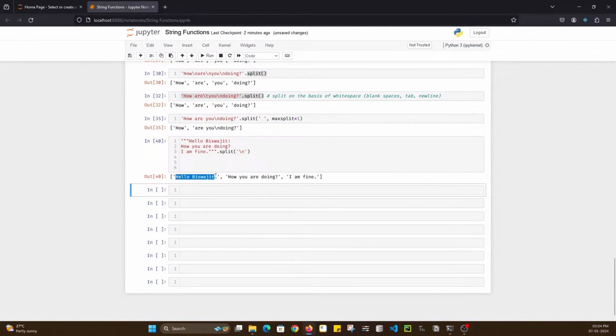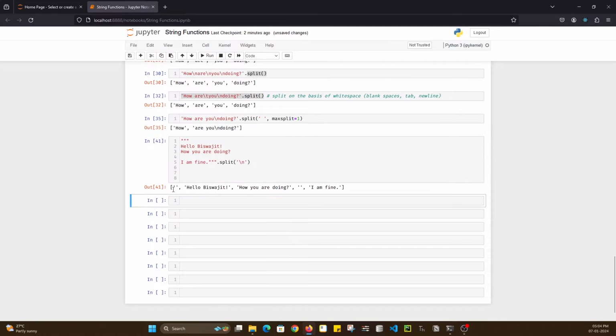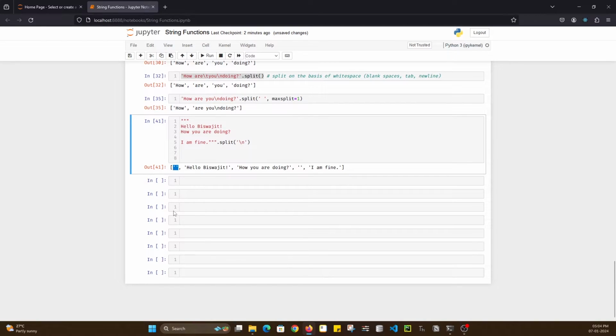Normally if you want to remove these blank strings, you can write a for loop and put a check. If you want, I can do it now, but I need to explain the join functionality. Anyways, let's do it.